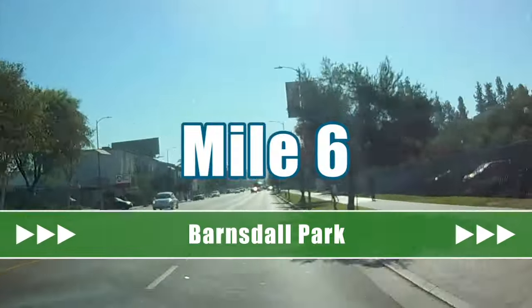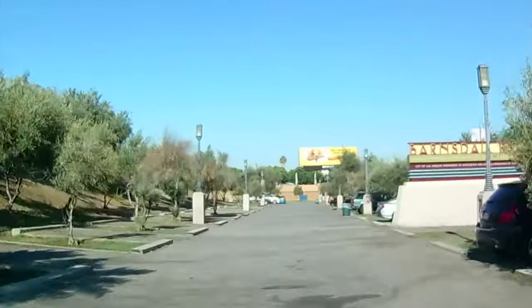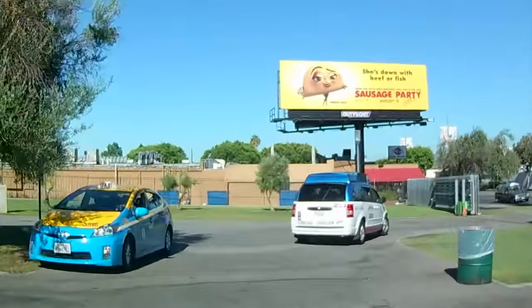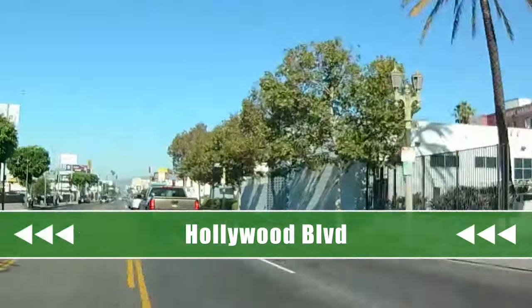I'm going to take a right into Barnsdale Park, and we're quickly just going to work our way through this park and then head back out the way we came. We're just going to circle through this park and then head left and head back on Hollywood Boulevard.